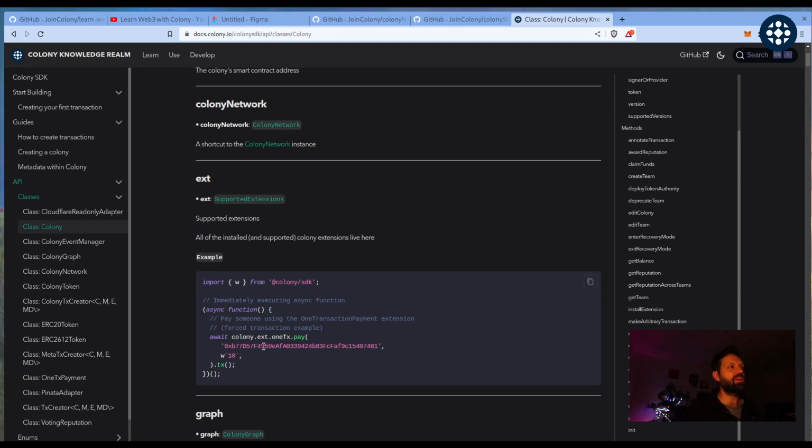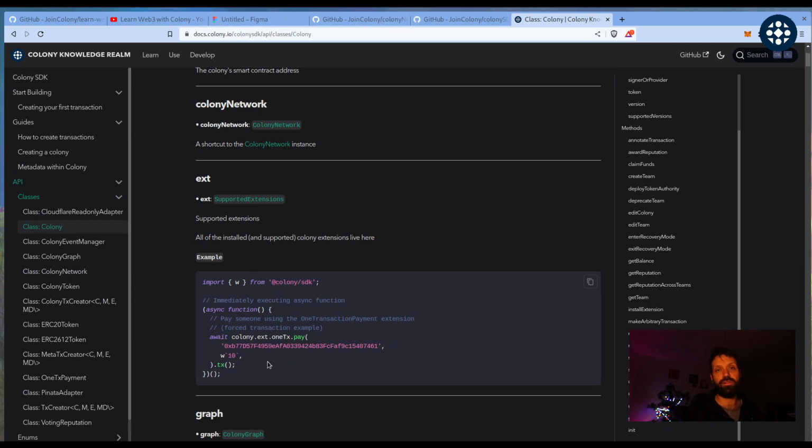For example, here you can see that when you have a colony and you just want to pay someone, it's the same thing that we saw earlier. You can just say, I want to use the one transaction extension, and I want to pay this address 10 of my native token. Native token is assumed here. You can also just put in a token that you want, and you can also say you want to pay them from a certain domain.